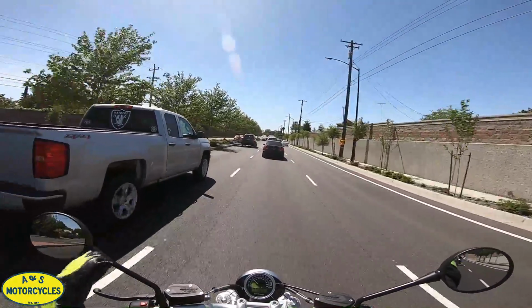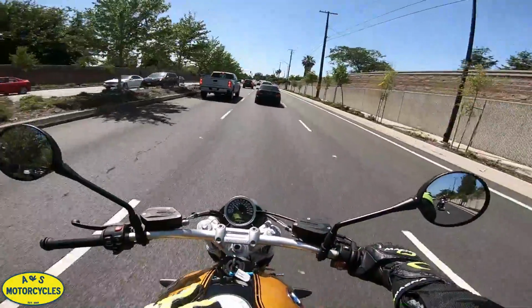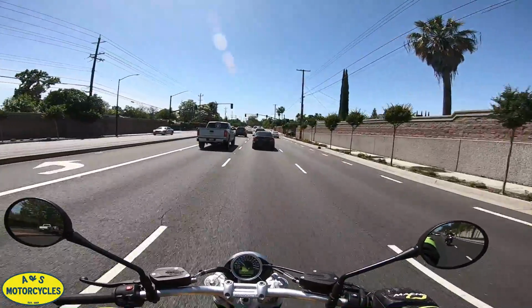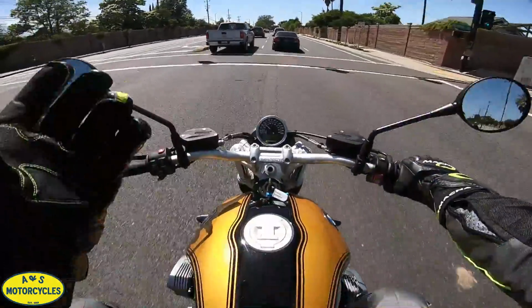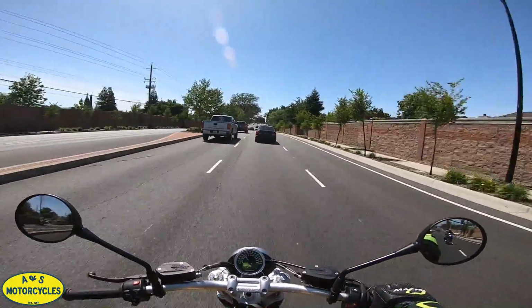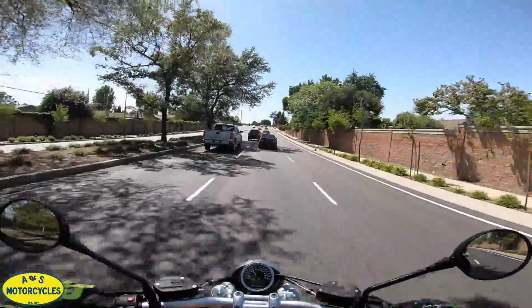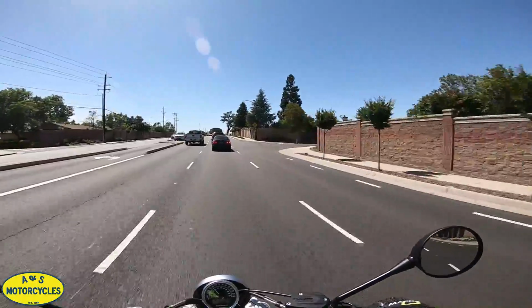They've got a sweet white nineT there in the cafe style, and I love the fact that this thing's got four different styles. So if you're the cafe style guy, this is the bike for you. If you're the Scrambler style guy, this is the bike for you. Wagner got to ride the Ducati Scrambler last time, so I think this is the first Scrambler I've been on.